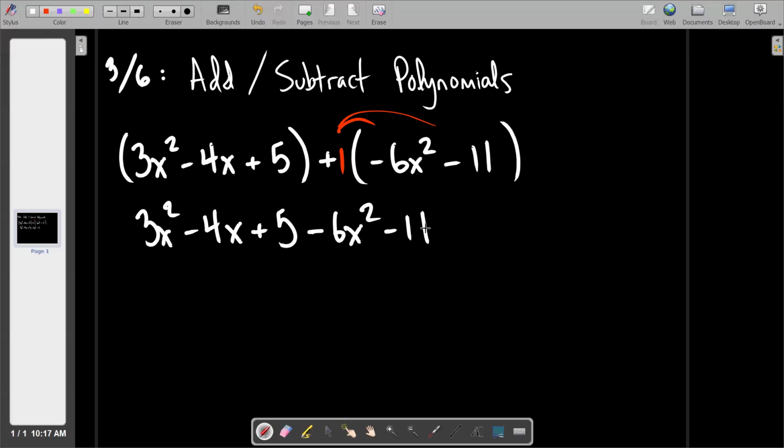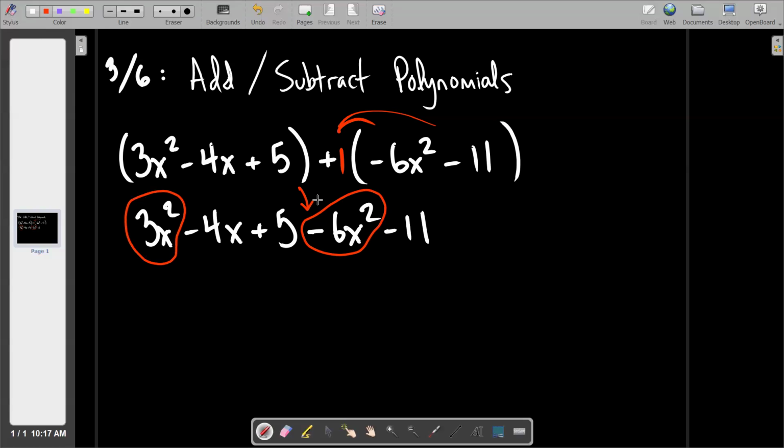And now all we're going to do is go in standard form order. So that means we're going to find all of our terms first that have the highest exponents on the variables. When I teach this, I do a lot of drawing of circles. So I'm going to take not circles, but just dumb shapes. If I take this red and this red, I'm going to combine those like terms. Notice when I drew my little shape that I put the minus in the shape. That's really important because without that, you might say something dumb like it's 9, right? Which of course it's not because it's 3 minus 6, we can now see.